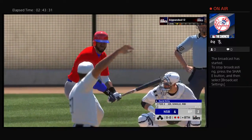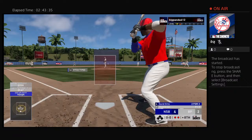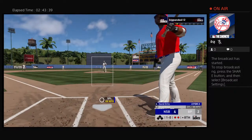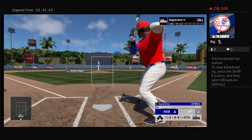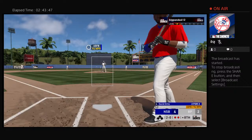Stepping into the box, David Ortiz. And if you remember, I'm sure he does, he hit a round tripper back in the 4th. And this one's nowhere close as that bounces to the plate for ball 1. Getting late, 4-2 our score as we play the 8th inning. Not close, it's 2-0.